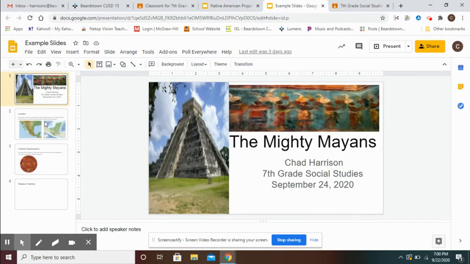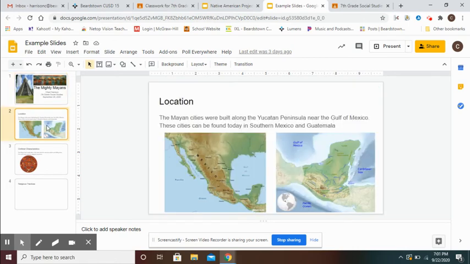So the second thing that needs to be on there after your title page, in the same order that you did your research, the next step would be location. And here you will go ahead and put in your information that you found. The tribe that you talked about was in North America, so we want to know things like region.